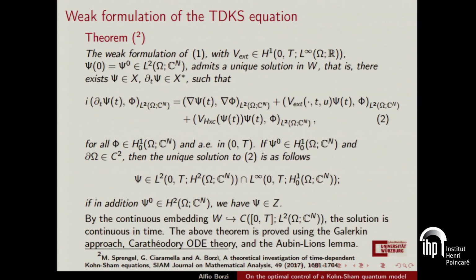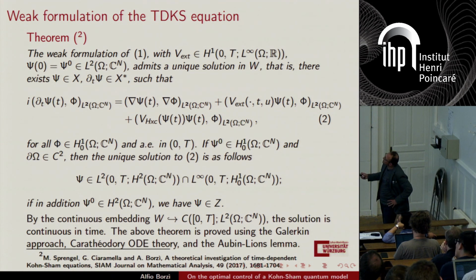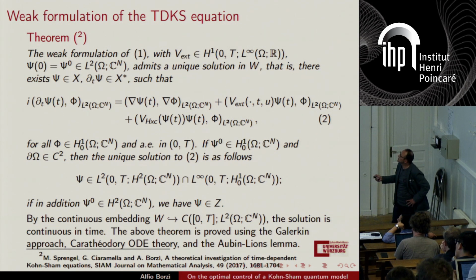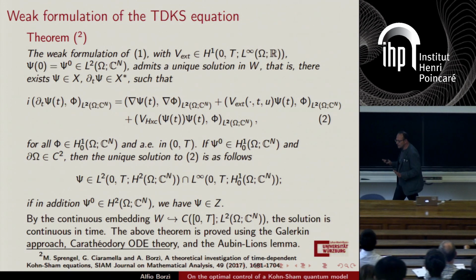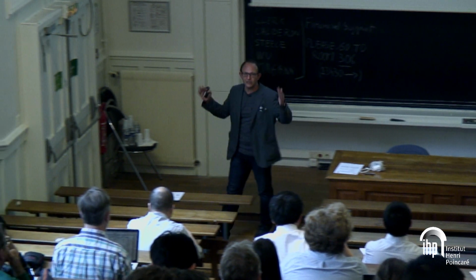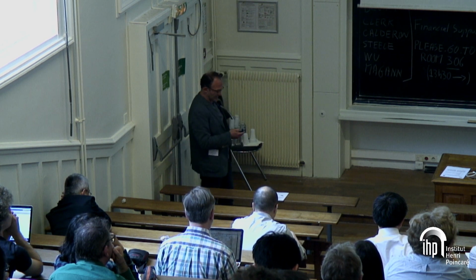So let me say, the first thing is, before you talk about controlling a model, you have to prove that this model has a solution, and giving a control, you get a solution. So it is a injective map, okay? So this is the weak formulation of the Kohn Sham model. So psi is now a vector of psi 1, psi n, and you want that the weak formulation of this model is satisfied almost everywhere in time for all test function H01. Why H01? Because I'm taking a zero boundary condition outside this omega, okay? This is an issue. It means I have an additional confining potential, which is the infinite barrier, no? Infinite wall, as we know from quantum mechanics 1.